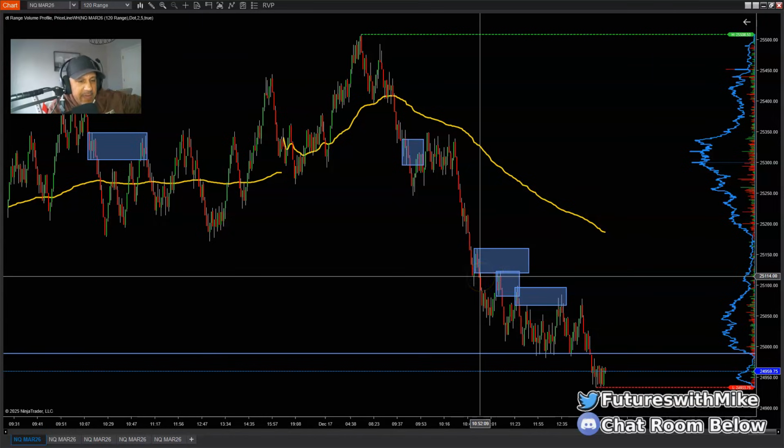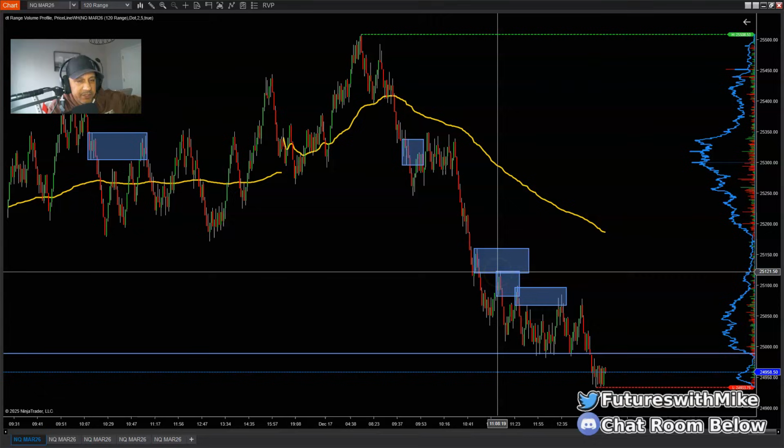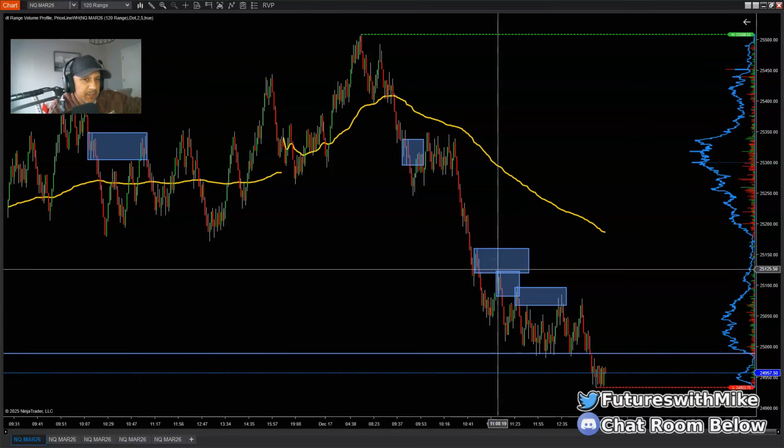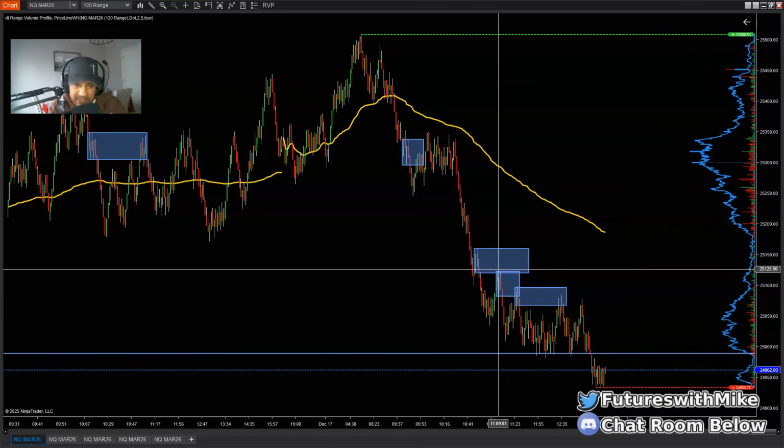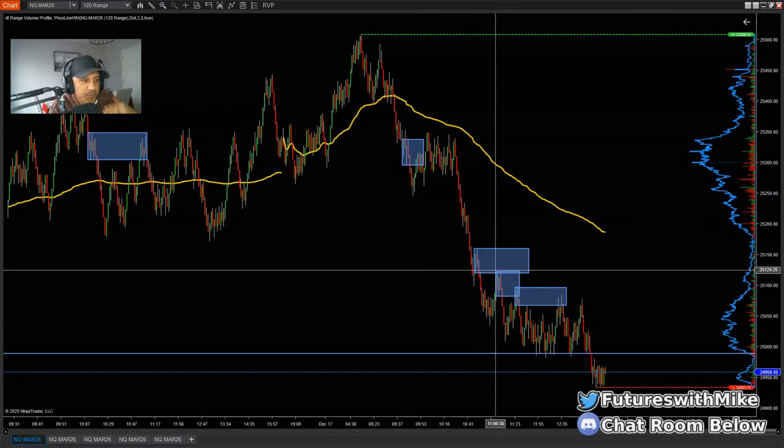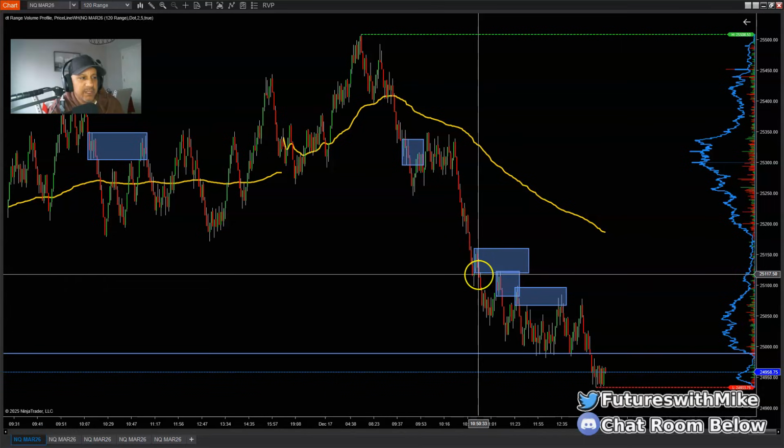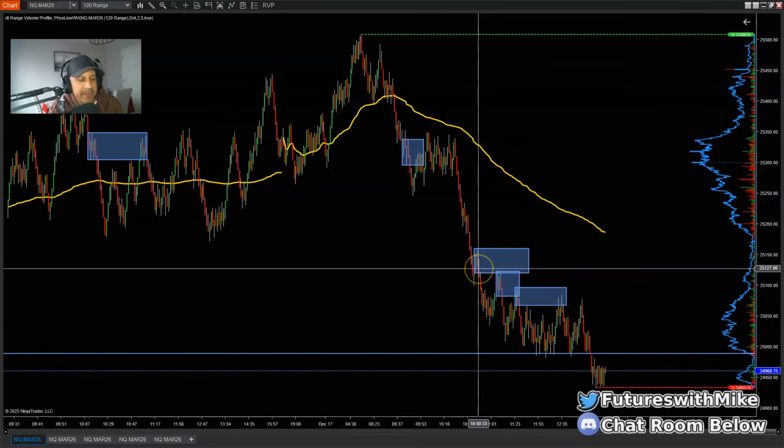It filled that fair value gap there, came back to the order block right there at the zone, but it didn't fill the imbalance or fair value gap inside the zone. In that case there, I stayed out of the trade. Some of you may have taken that trade, and that's fine if you chose to trade when it tapped back at the actual zone, but it still did not fill the imbalance resting on this candle right here on the inside of the zone.